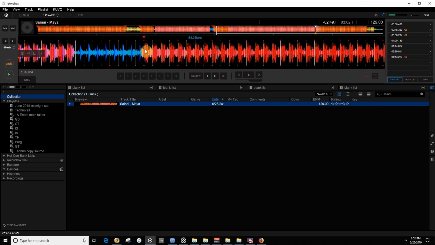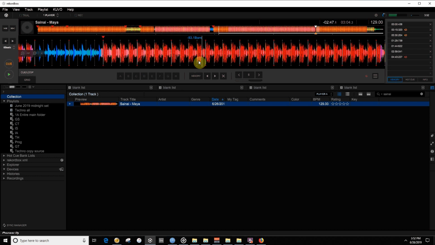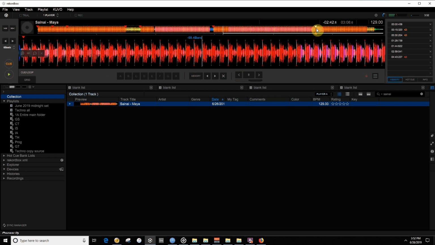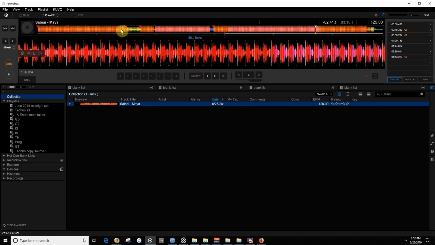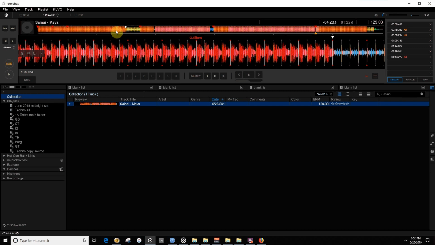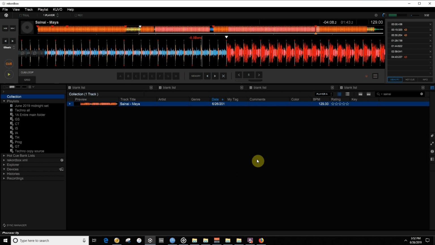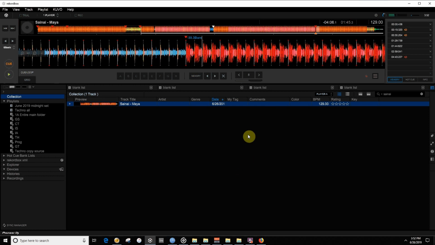You can see once it goes past that memory cue, we get a new countdown, which is telling us how many bars and beats until the next one. So this works for every memory cue point. It'll just keep counting down and keep resetting.